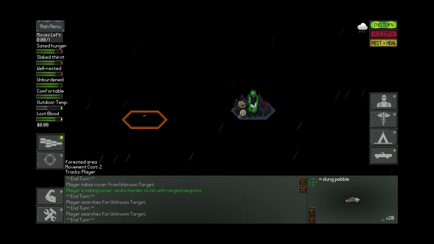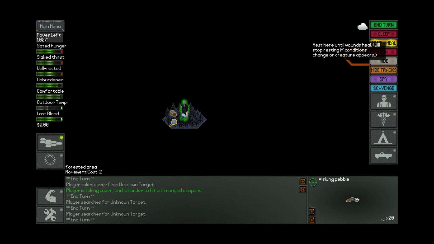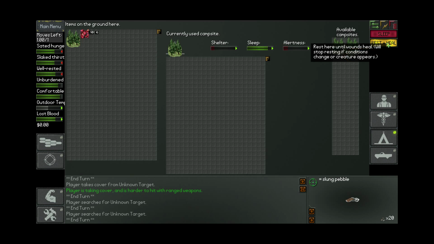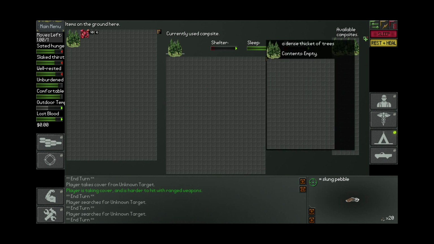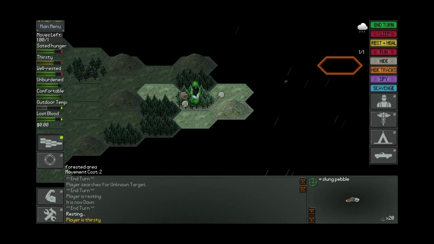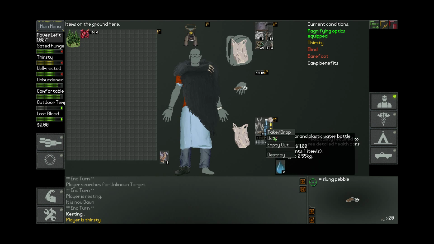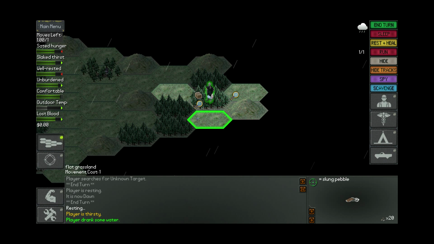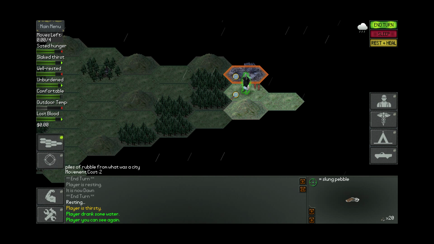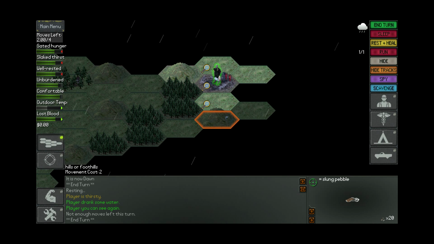Alright. End of a turn. You know, it's probably just going to be rest and heal. Ain't the perfect spot. But I'm just kind of waiting for it to, there we go. Just waiting for it to be daytime is what I was about to say. Use, because I was getting kind of thirsty. Alright. Oh, excellent. Let's check out these ruins.